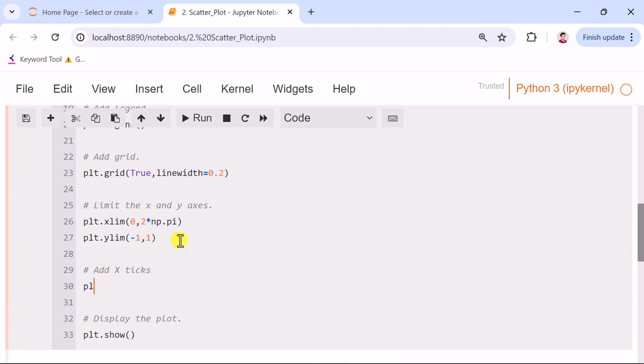Next, this code specifies the positions of the tick marks along the x-axis at values 0 through 2π.